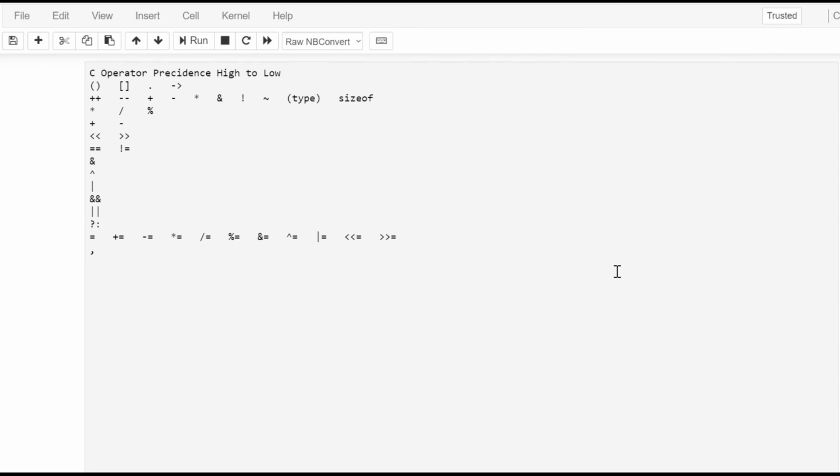And so you can see how the items that appear on the same row within the precedence table, C will perform those from left to right as they appear in the expression. But it's the ones that are above each other that you need to be aware of and sometimes do your grouping within parentheses to force the result that you need.